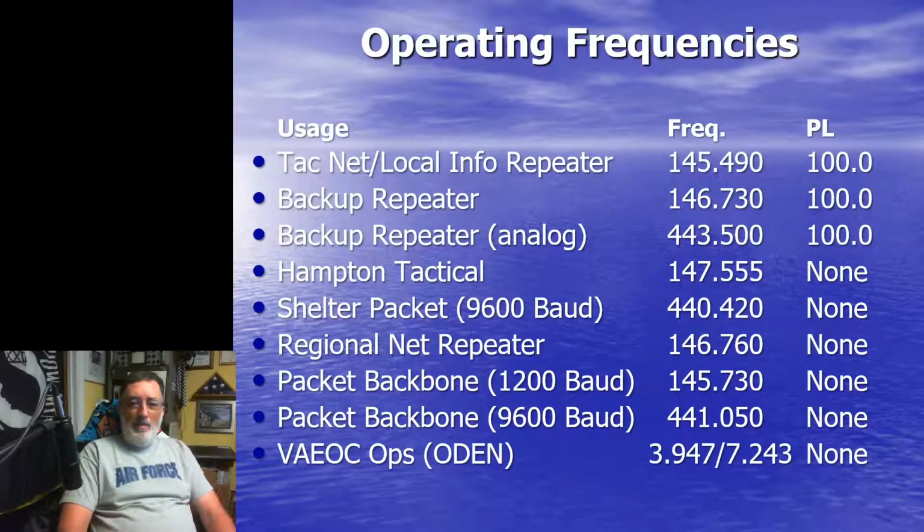These are our primary operating frequencies. We learned during the last drill that the EOC needs to be monitoring the 147.555 tactical frequency, simplex, because one of the shelters had a radio that for some reason wouldn't transmit on the 145.49 repeater. We could hear them transmitting voice on the packet frequency as they tried to get our attention in the EOC. So we're going to start monitoring that frequency throughout the event in case somebody else has a similar issue.